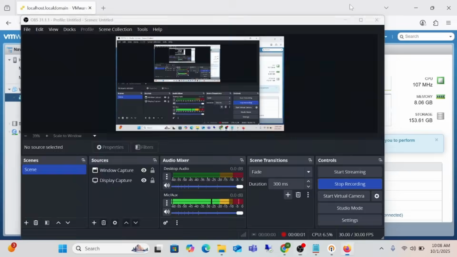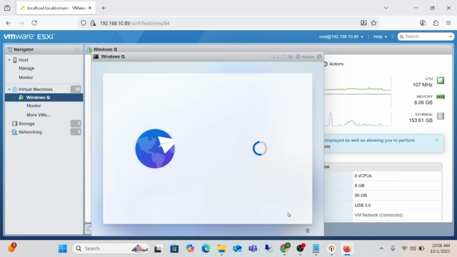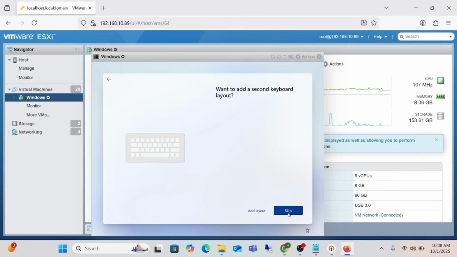So Windows has been installed successfully. You can see that. So we have to hit yes onto the United States. And then yes, and then skip.